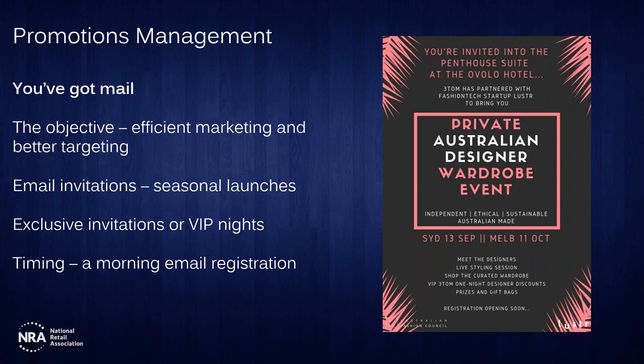You don't have to be a David Jones or Myer to do this. I was in a centre recently at six o'clock — the majority of stores were closed — but a private label ladies' apparel store targeting larger sizes had their store open with a little red carpet out front and bollards. There were probably 40 people inside with the manager, who was showing them the new ranges for the season ahead. That type of event can be really cheaply managed — a couple of bottles of champagne, a couple of cheese plates. You send an email invitation to your very best clients, state it's a one-off event with limited numbers, creating a sense of scarcity and fear of missing out.